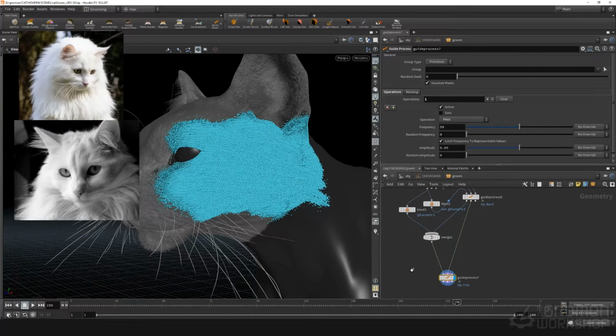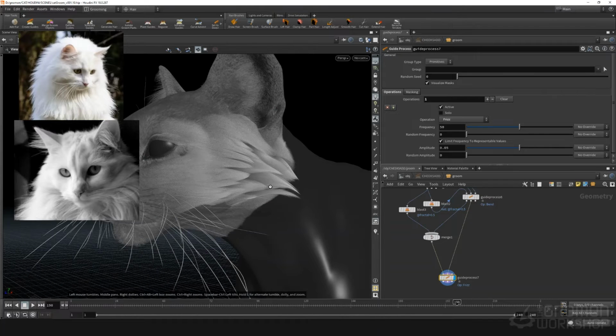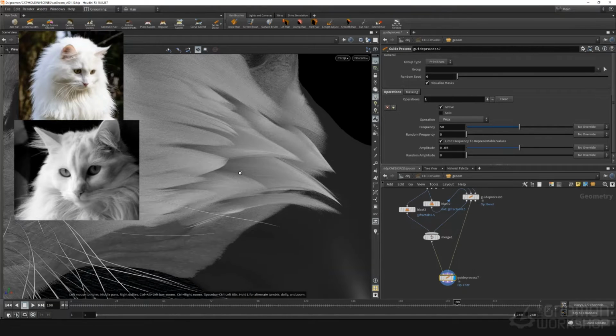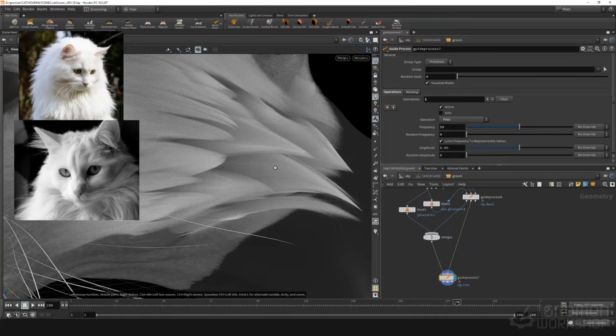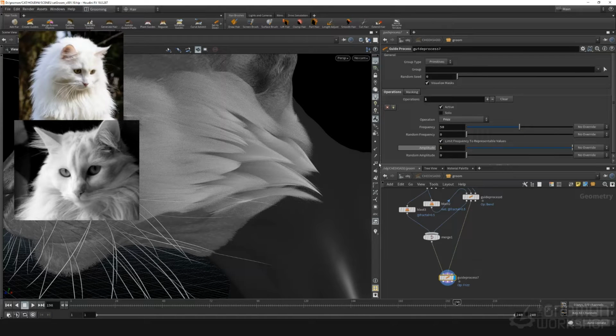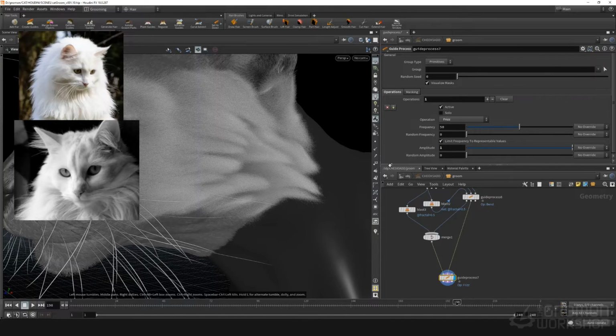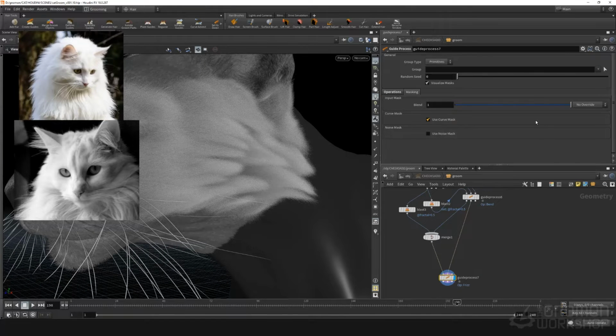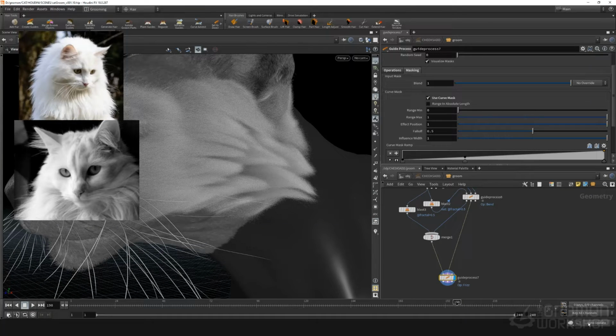I will also use a little bit of frizz. First of all, before using frizz, you always need to check if your CV count is high enough to run frizz on it. So I will do a test and see if that's high enough. Looks good. And I will only apply the first to the root position.